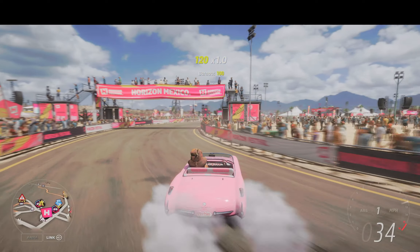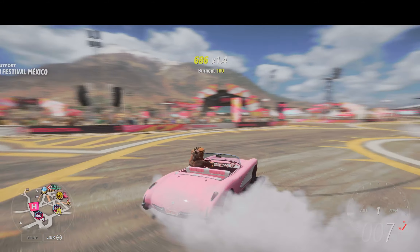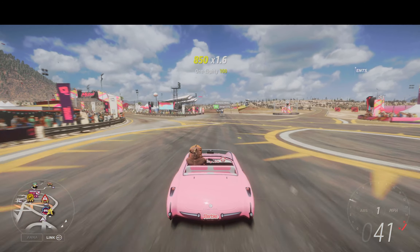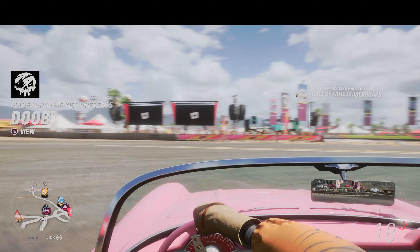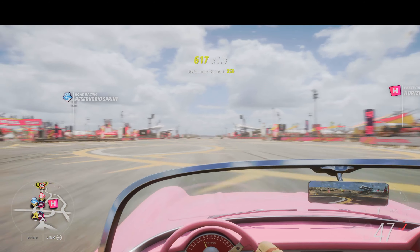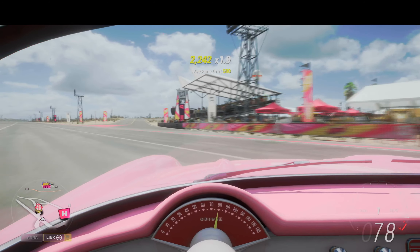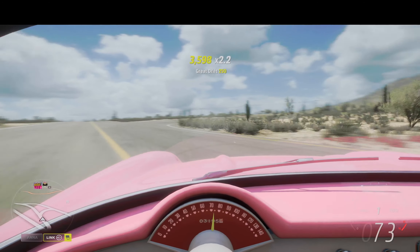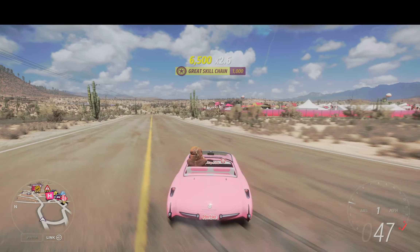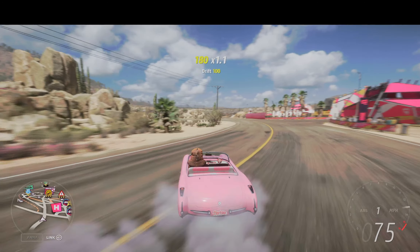What I thought was cool on here — look at the gauges in there. Once we get into the light, you can actually see the gauges work. Let me turn around, see if I can get into the light. Look at that — you can actually see the gauges work from out here. I've got 3,195 miles on this vehicle right now. Look at that, it's got little hearts on it! I never noticed this before — it has hearts all through there. That is pretty cool. You can see the dial in the middle actually fluctuate and work. It's really high detail. Like I said, it's only got one gear on there.